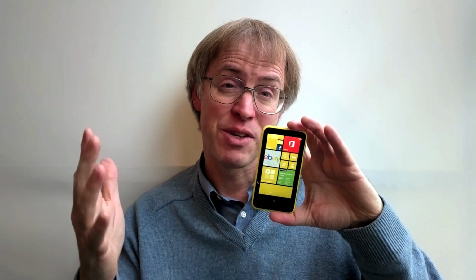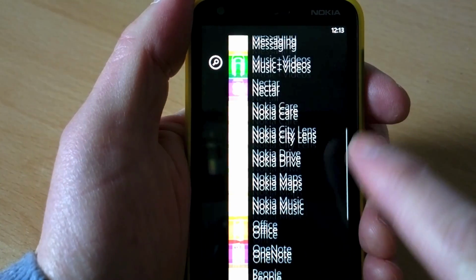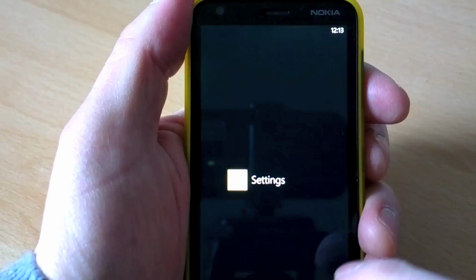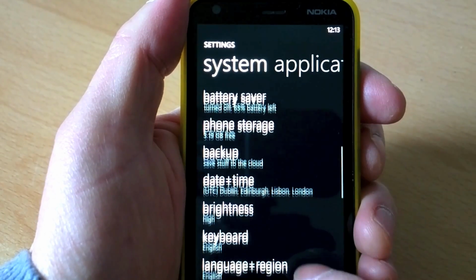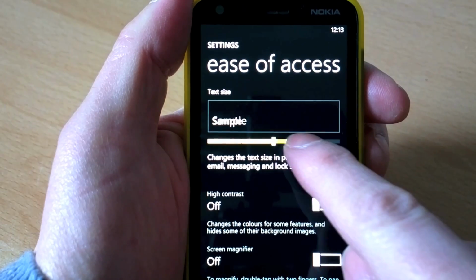The colours never really get close to those of AMOLED on the likes of the old Nokia Lumia 800, for example, but everything's still very usable. Text and content is generally smaller than on the larger Windows Phone 8 devices, but you can compensate on the whole by upping the text size in the accessibility settings. And anyway, I'm quite sure the target market has better eyesight than me.